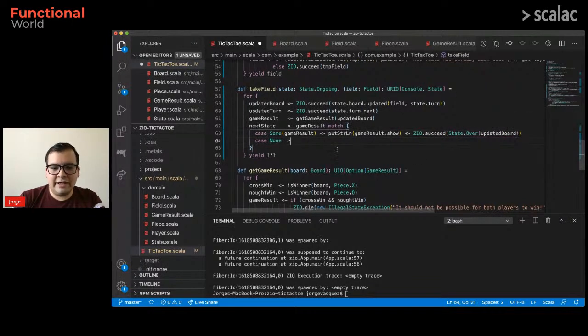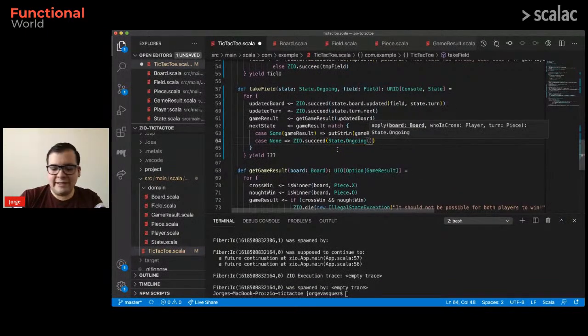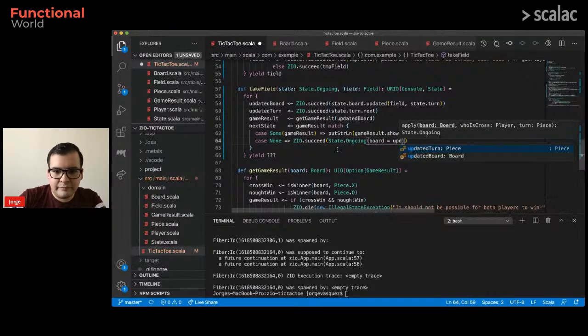In the other case, if there is no game result, it means the game is still going, right? So I need to succeed with state of ongoing. And I need to pass the updated board and I need to return the updated turn.